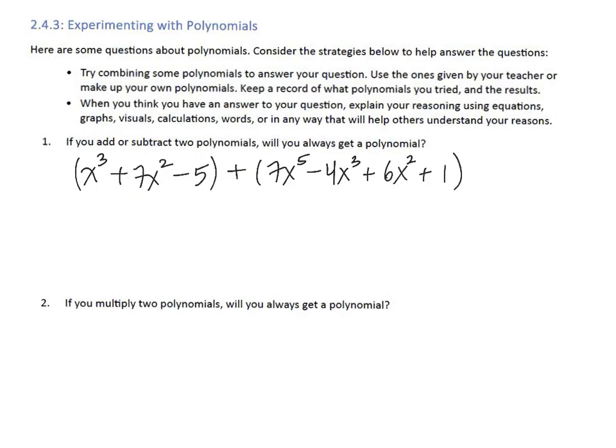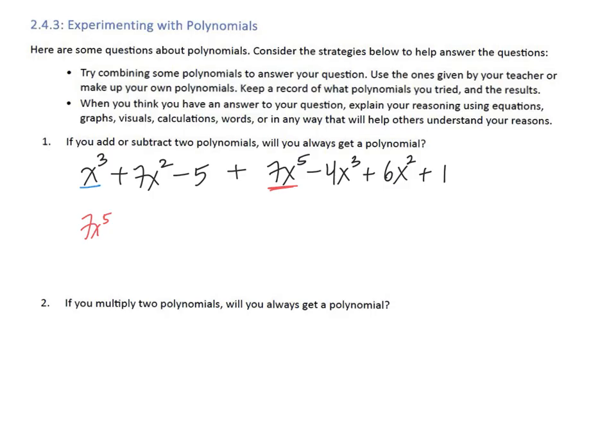So are those parentheses having any significance here? They're really not in this case because I have a plus sign separating them. So all I'm going to do is really look for my common terms. So here, my 7x to the 5th, I'm going to put it in descending order. That's the highest one, so that's going to go first. Then I'm going to look for my next highest one.